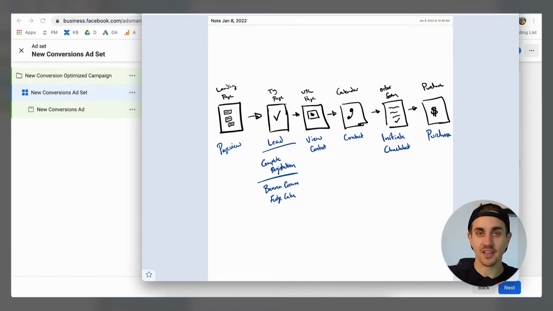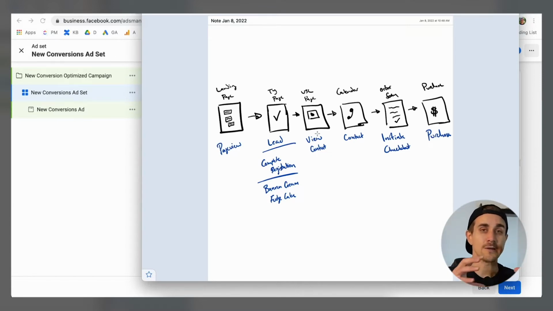Oftentimes, when someone just lands on a page, if the pixel is installed, it just considers it a page view. Someone has viewed that page. Usually when someone becomes a lead, that will often be triggered as an event called lead. Most of the time it's lead, but sometimes it's something called complete registration, which is basically the same thing. We could call this banana cream fudge cake. It really doesn't matter what we call it. What's really important is what's installed on this page. And I'm going to show you how you can figure that out in just one second if you have any doubts. If someone is viewing an important page, like a VSL or something like that, maybe they'll have the view content tag.